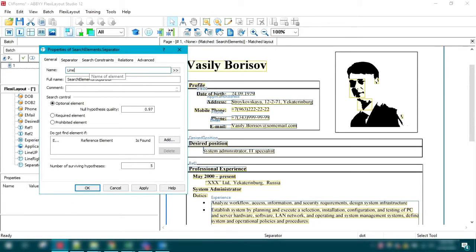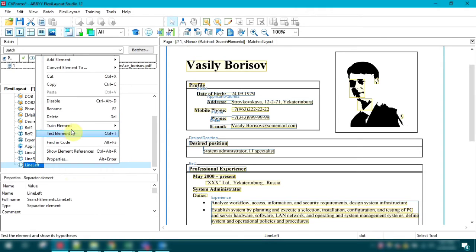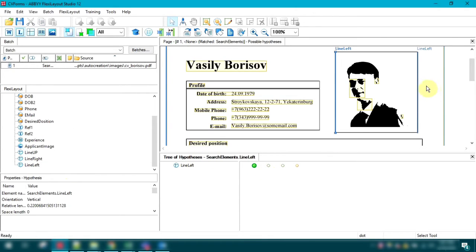Line to the left. This is a vertical line, 500, just the same as the right line. Maximum can be 1000. Click OK. Test element. Okay, so this is creating this as well as this as the left lines.